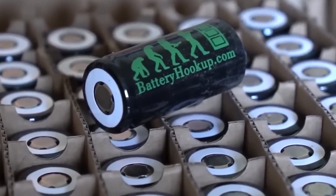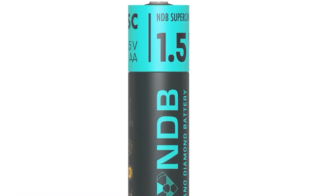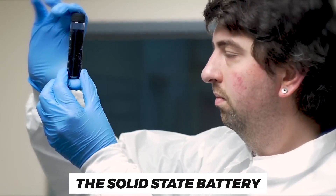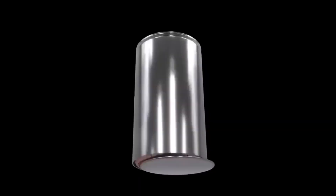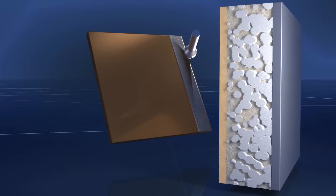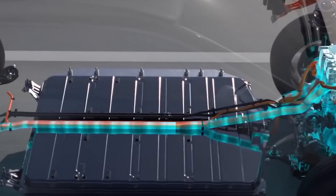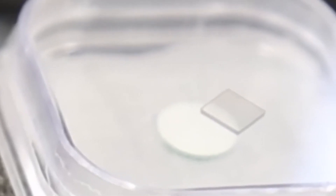Now, scientists have been experimenting with a wide range of battery materials and compositions to arrive at the perfect battery. For instance, the solid-state battery is an advanced form of the lithium-ion battery and has certain benefits like higher safety and longer energy density. Over the years, we've heard of different kinds of batteries such as graphene and more. However, none of these batteries have had the longevity of a nuclear diamond battery.